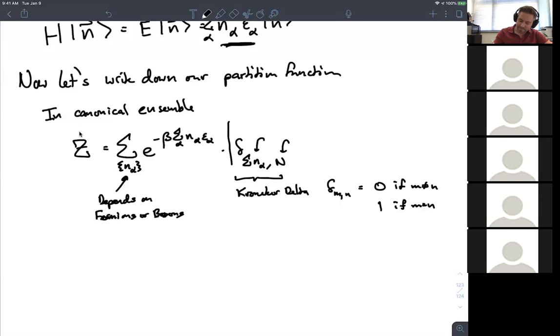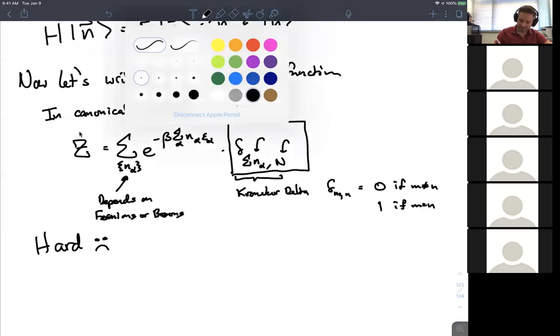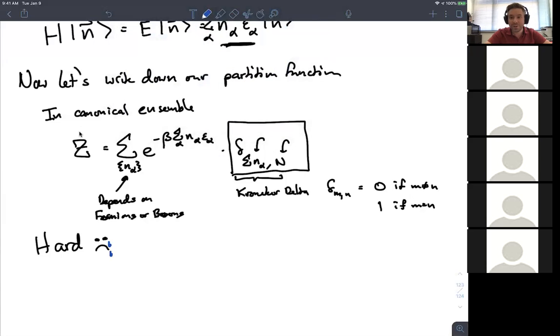And when you try to do a sum with a constraint like this, oh boy, it's very difficult to write down an expression in general for how to do an infinite sum like this. For bosons, for example, it would be an infinite sum with a constraint that the numbers that you're adding up have to equal some specific value. It's very hard to do. So hard, tears. And we're lazy scientists. We don't want to do things that are hard, right? We want our life to be easy.